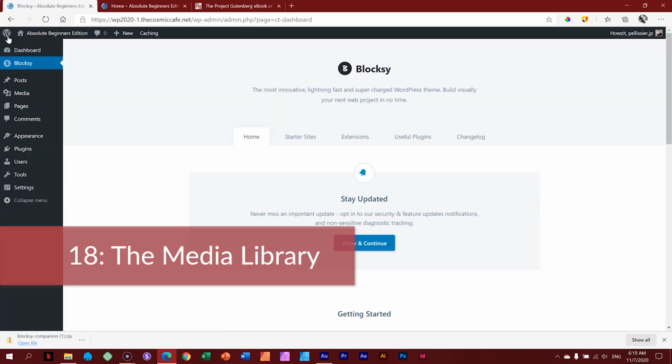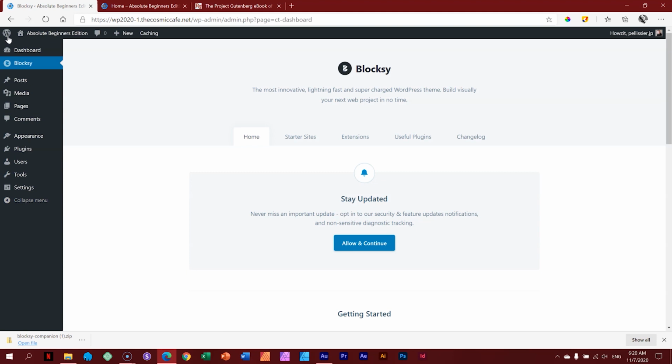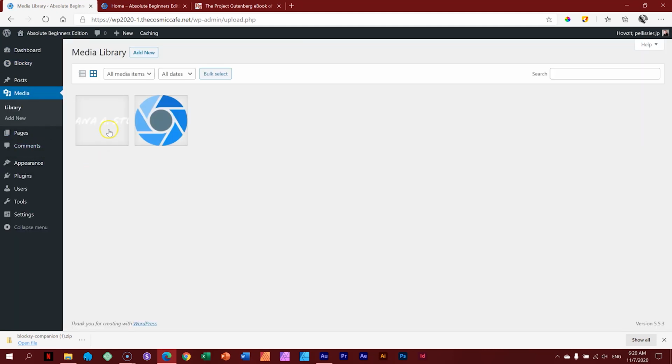And now we've brought in a site icon, we've brought in a site logo, and I've mentioned to you that goes into the media library. To find those images and the place where they are stored and where you can bring in additional images, go over here to Media in the sidebar on the left. You just click on it, it takes you into the library, and you will see those 2 images that we've used appear over here.